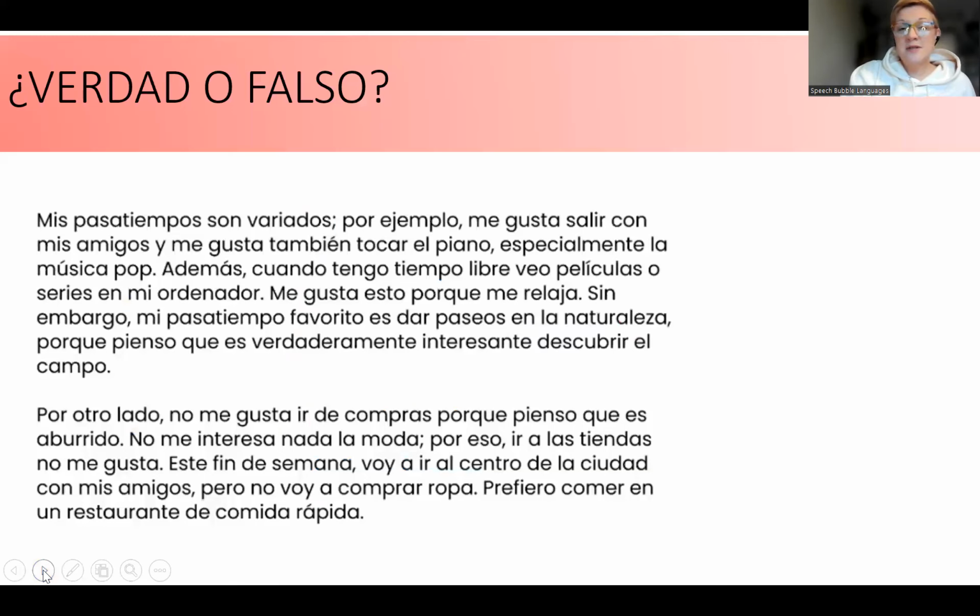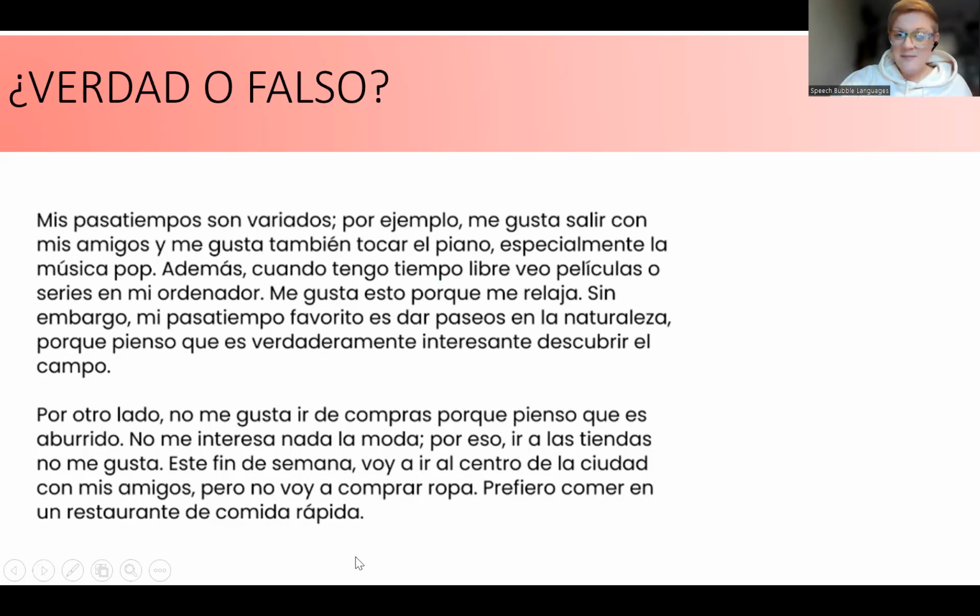Our next activity that we're going to work through is still on that lovely theme about our pasatiempos, nuestras pasiones, but this time we are doing a little bit of a reading challenge. On the screen, you'll see two paragraphs where someone's talking in a little bit more detail about the different things that they like to do. I'd like you to hit the pause button here as you read the paragraph through. Take your time with it. I'm not asking you to translate it, just to skim over the top of it to get the gist, the idea of it, and then hit pause when you're ready to play our true or false activity.